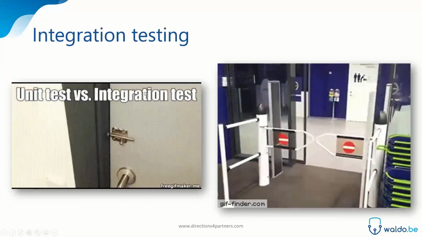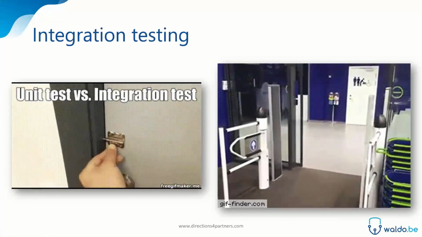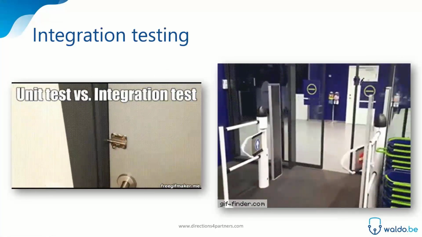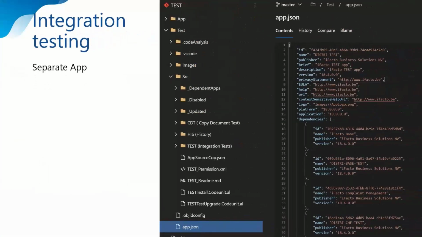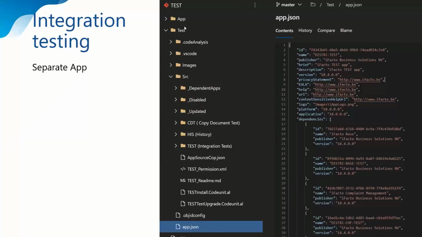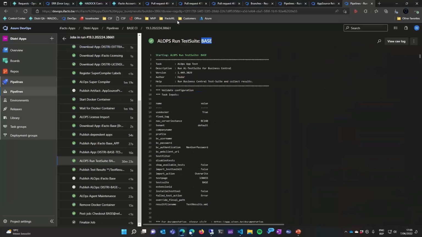In an integration test, we would basically test the combination of all our apps. What we do for that is we created a new app, one that only exists for integration testing. Sorry, I still have the wrong step open.